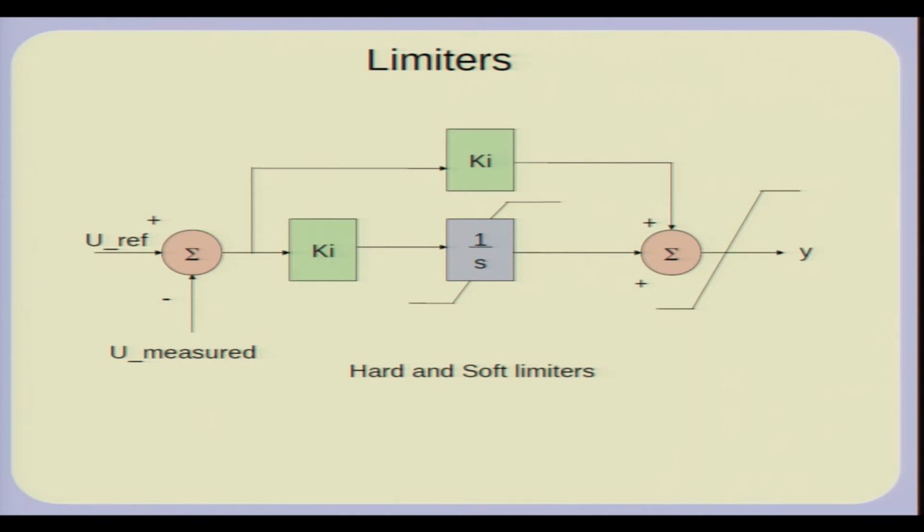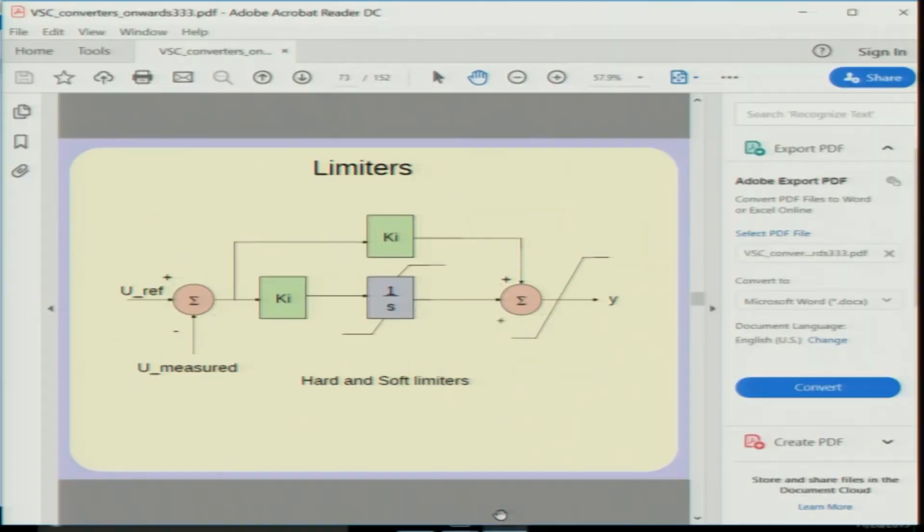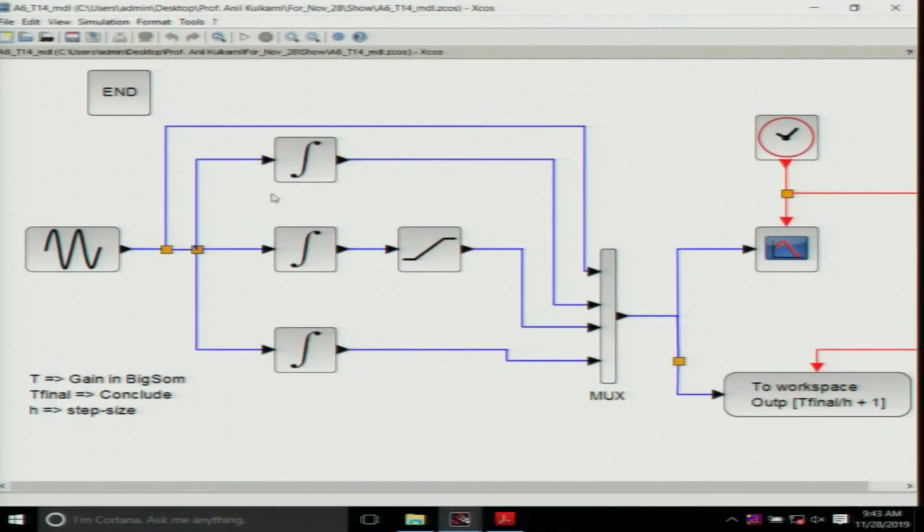For example, in one of the examples which will be shown to you shortly, you will see that you have three integrators. This is in fact using the XCOS tool of Scilab. It is free software, so you can download it from the internet and freely do your simulations in it.